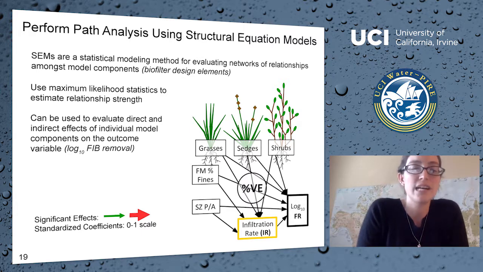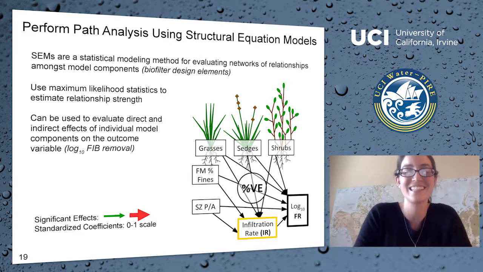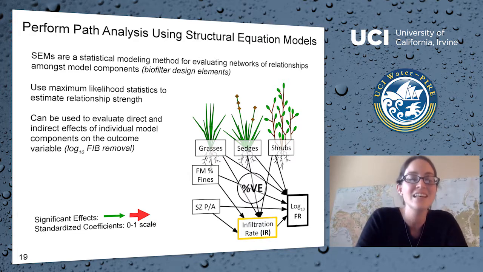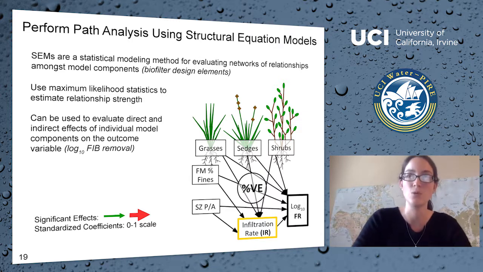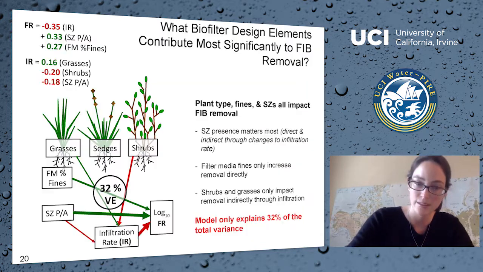And on the left here, I have a couple of arrows, and I'm just pointing this out because it's going to be carried through for the rest of these structural equation model slides. When I'm talking about significant effects, they're going to be indicated with colored arrows, green for positive, red for negative, and big and bold for strong effects. And I'll also, to indicate the significance of those effects, often give you standardized coefficients, and those are reported on a 0 to 1 scale, where 1 is the strongest it can be, and 0 is no relationship. All right.